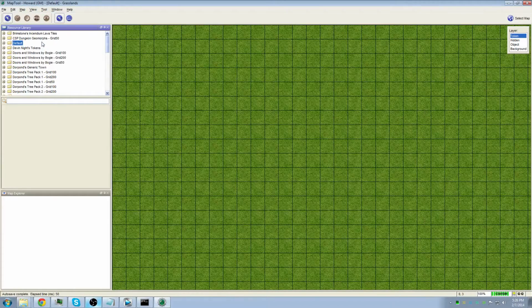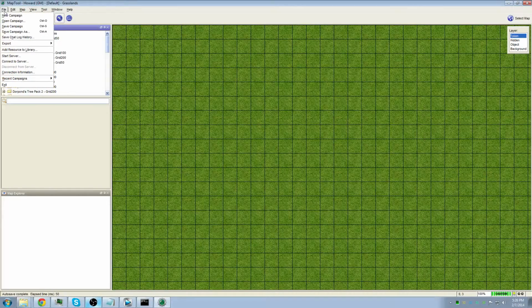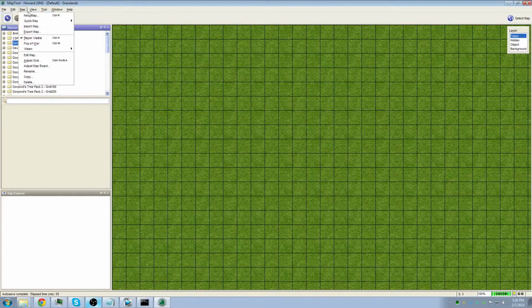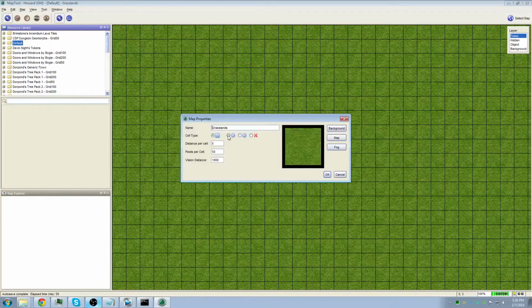So we're going to show the grid, and those are squares. That's for D&D and such. I'm not going to use that. Of course, all these things are modifiable if you are going to use it for D&D or another square system. So let's go to map, edit map. We're going to change this. You can use either vertical or horizontal hexes. These values don't really matter that much. Just leave them as they are.